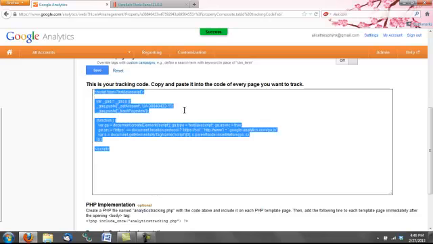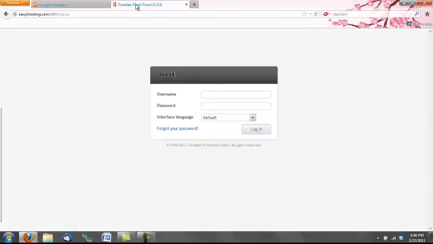It's going to give you a nice tracking code. Now, even though it says this needs to go on every page of your site, it actually only needs to go into one if you're using the Parallels Builder or Easy One hosting. So I did go ahead and highlight and copy this, so you'll want to make sure you've got this copied. Just highlight and copy it, and then we're going to go over to our builder, which I have open right over here. Now I've not logged in yet, so we're going to log in.